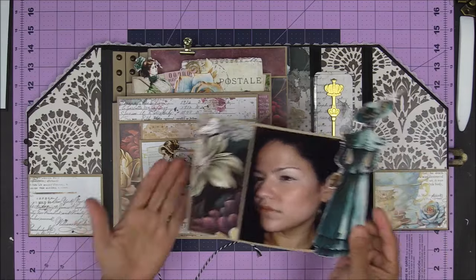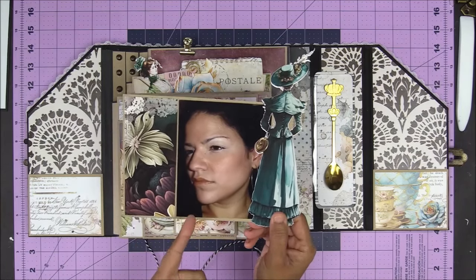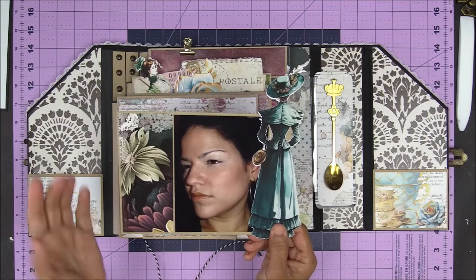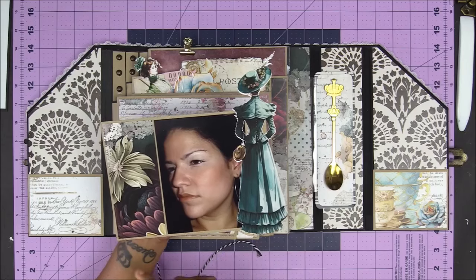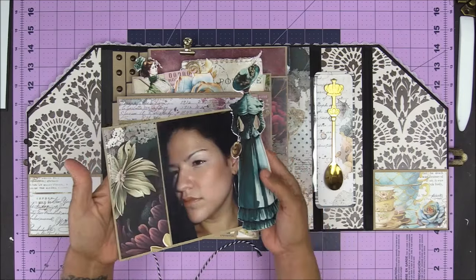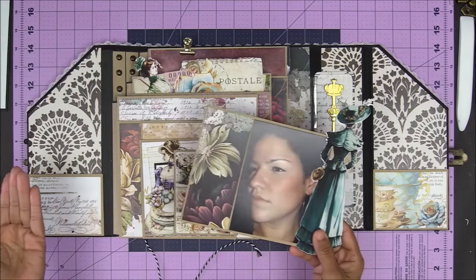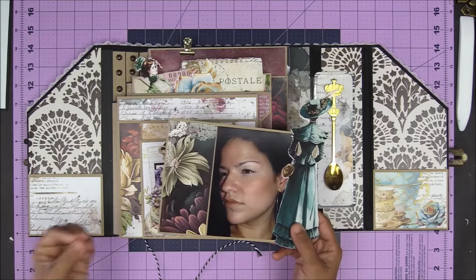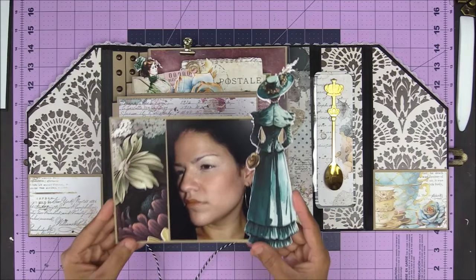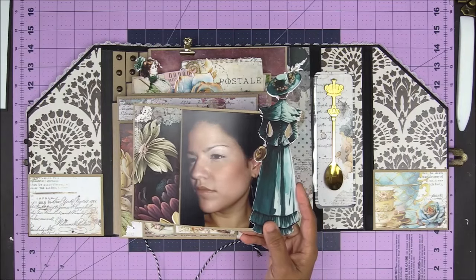I have a little PS for you all. So before the digital era, before our smartphones, we did selfies back in the day. This is a selfie that I took probably in my 20s — that should tell you what cameras were out then. Just look at how beautiful it looks with this photo. I'm going to be 50 this year, so this is in my 20s. I popped this photo in here and it looks so, so pretty. I think I'm going to find some more photos of myself and pop them in this album. It has nothing to do with English Tea Party, but I love the paper. And I always tell you — you want to use a paper collection that you love, that you're going to love to look at. It doesn't have to be theme-based. It just has to be something that you love. I love this paper collection and I love this photo of me and I think it looks beautiful. Let me know what you think. Thank you.